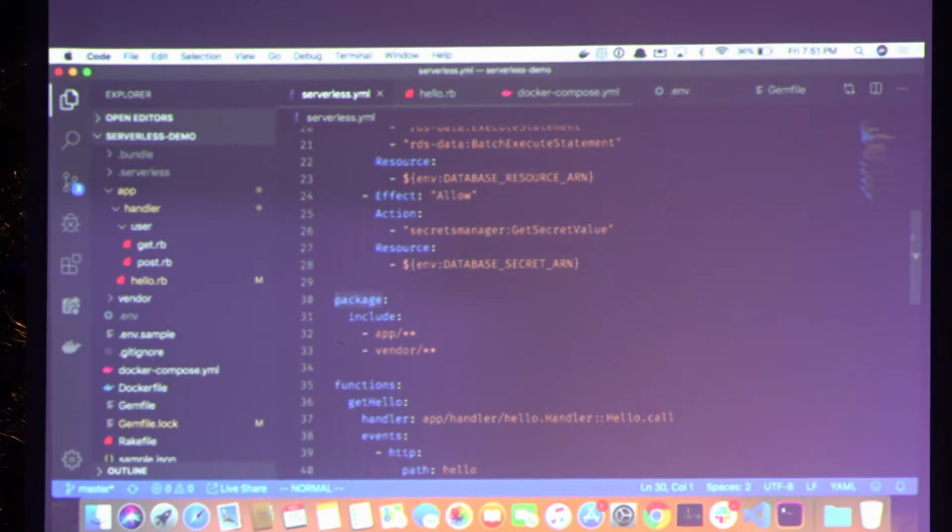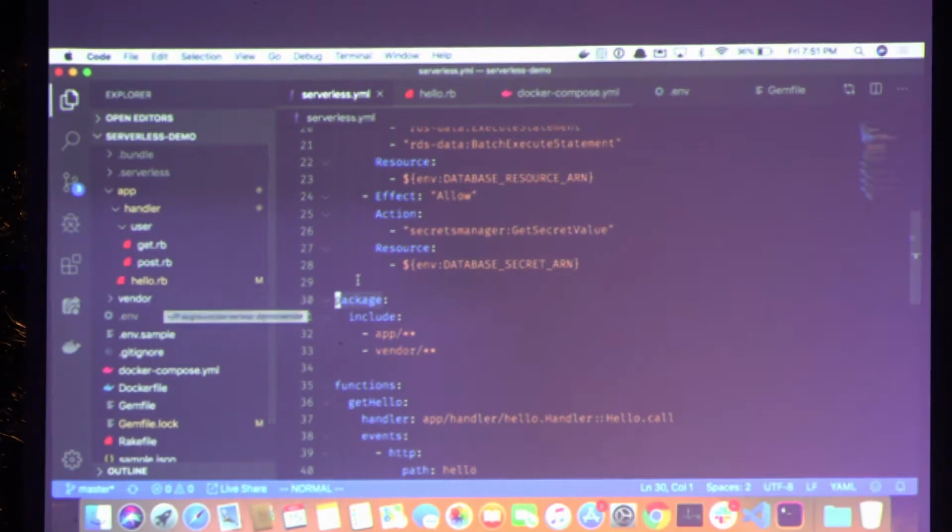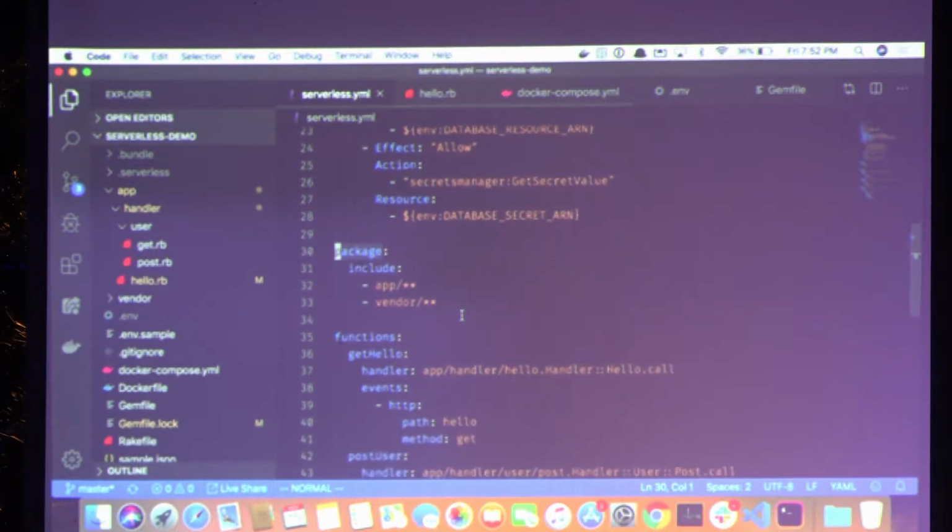Last, another thing that we need to configure is what files to send on our services. Personally, I like to structure my serverless apps this way. There's going to be an app directory, similar to how you do it on Rails. And that's just it. Every code that the app requires will be in the app directory. There's also the vendor directory, which will be generated when we build our serverless package. And this will contain all the gems that we are going to be needing for our service.